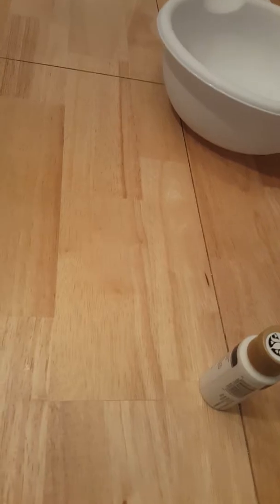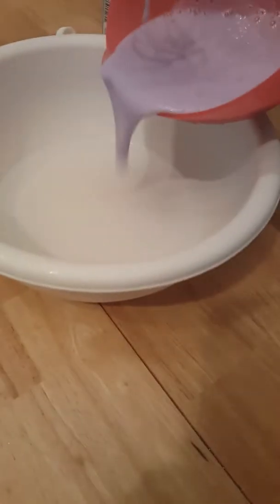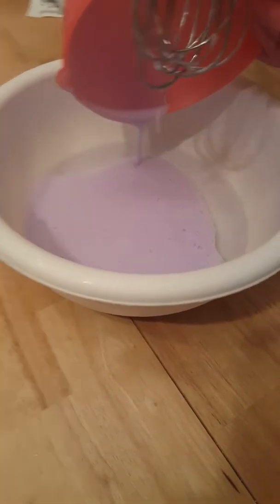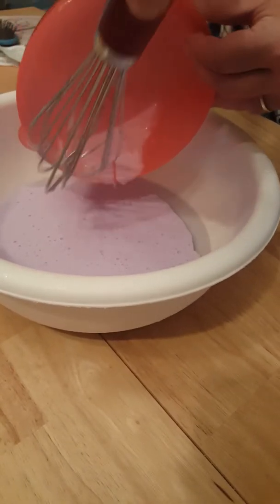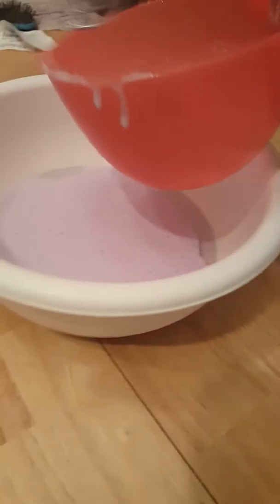Okay, here's the fun part. Ooh, pretty purple. And then you can watch how satisfying it is. You just watch it slime itself. Wow! That just looks like soap. Poor old soap. And you just want to whisk it.